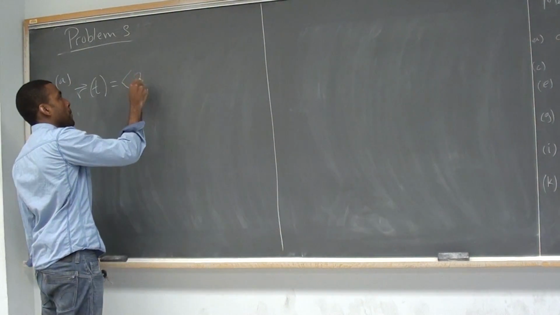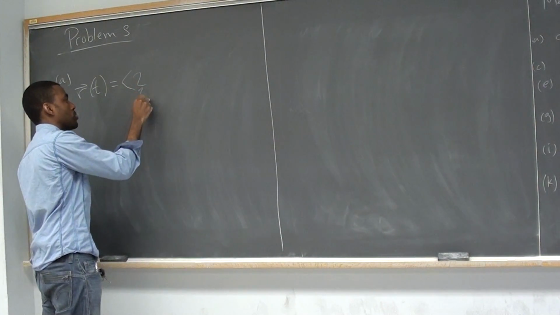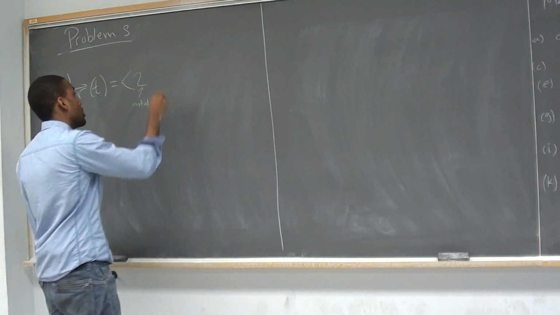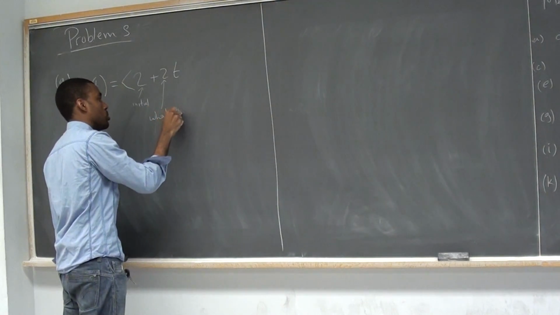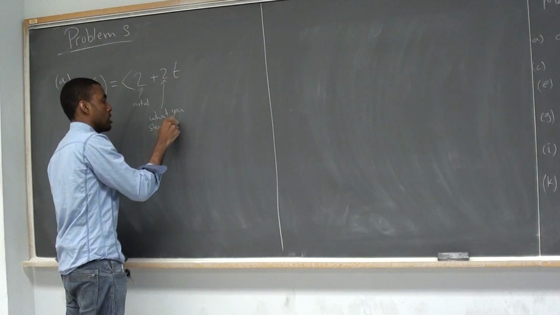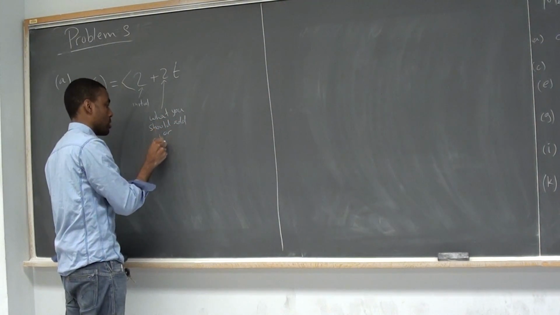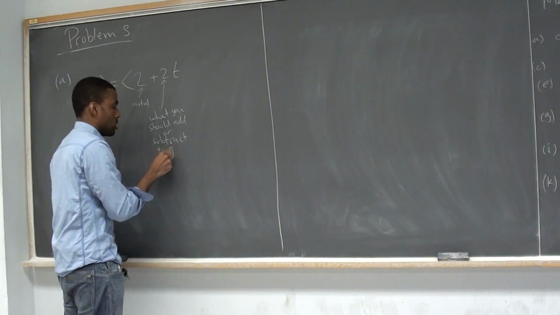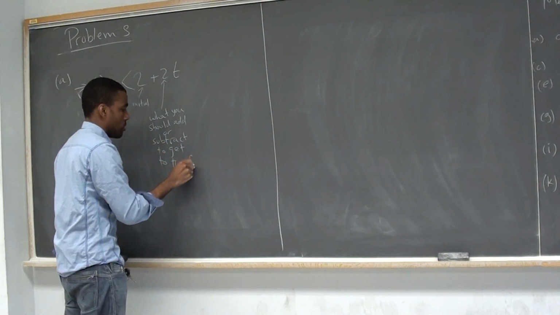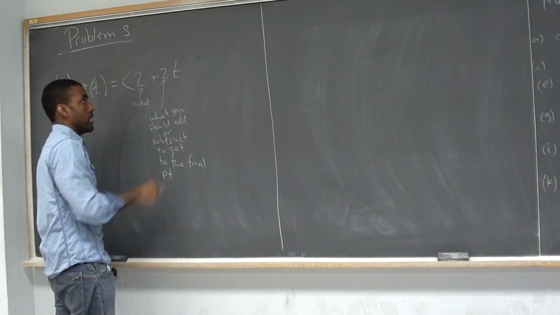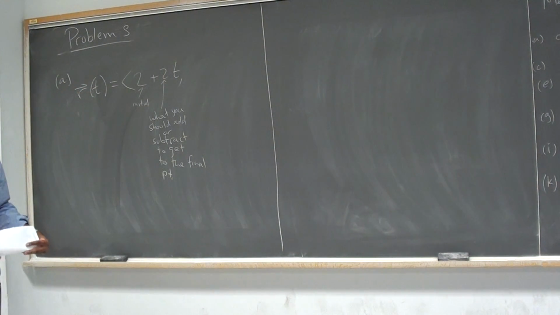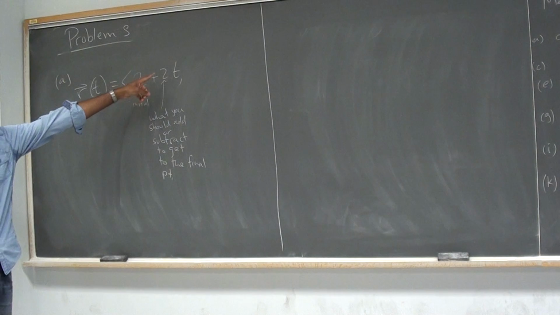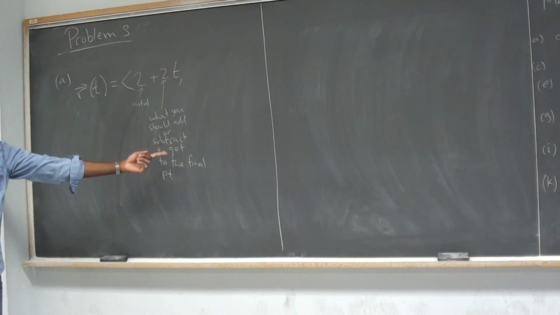Right, so remember here, you start with the initial point, and then this is the change. What you should add or subtract to get to the final point. And then attach a t to it. Right, so I gave an explicit formula for this, but these are pretty easy, you can just look at them and know what it is. You don't have to go through the whole formula. I think it was x initial plus x final minus x initial times t. It's doing exactly this, right?